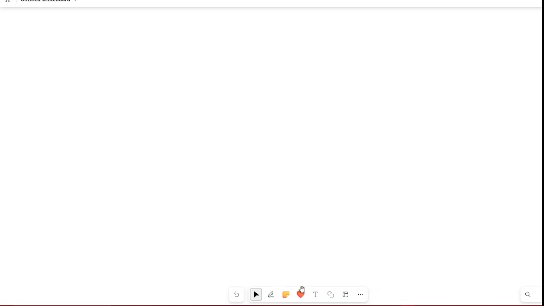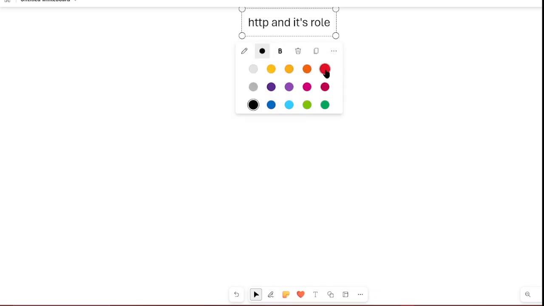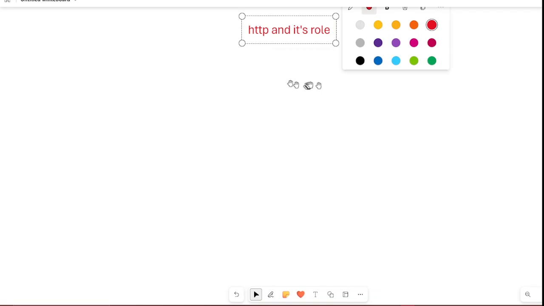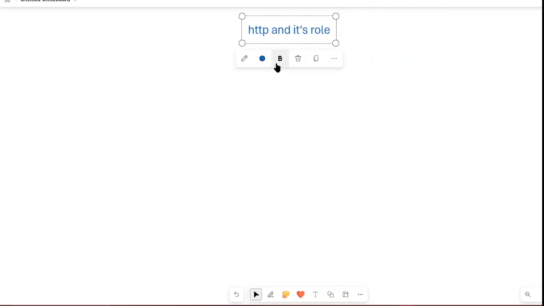Let me put it on top here so I know the topic we are in. It's a shiny blue color. This blue color is more valuable. Yeah, so HTTP and its role, this is what we're treating now.